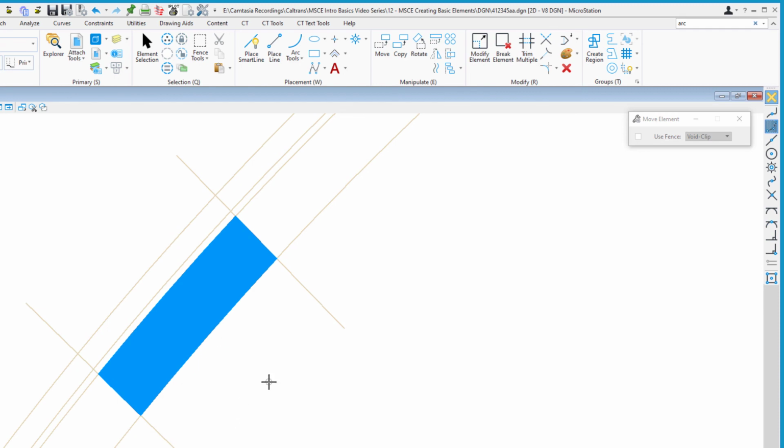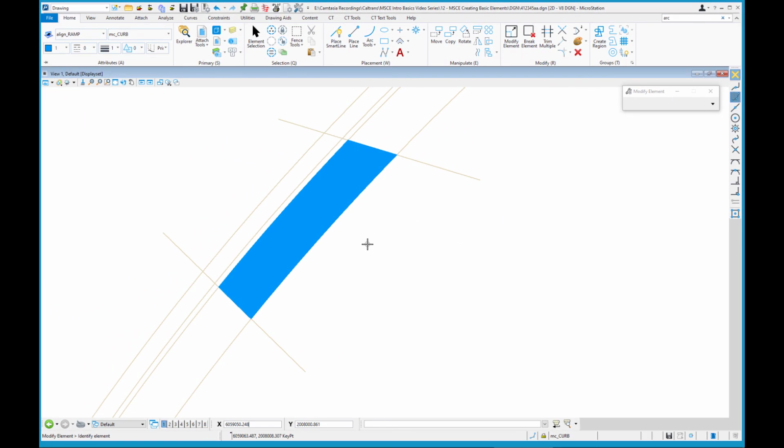So it's associated to the element. And if I use the Modify Element tool and I modify the angle, you can see it will adjust the region. So that's something that can be really powerful, and this would work across a reference file, meaning if these elements were in a reference file, it would still work, the associative region boundary.